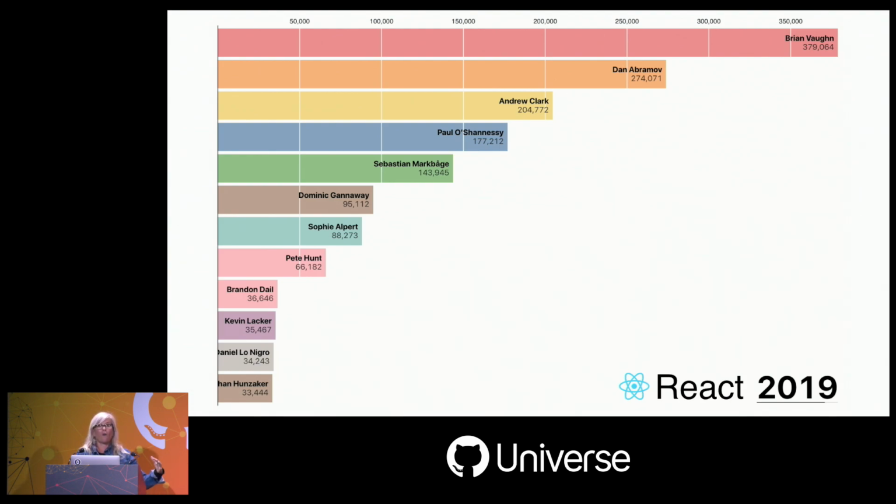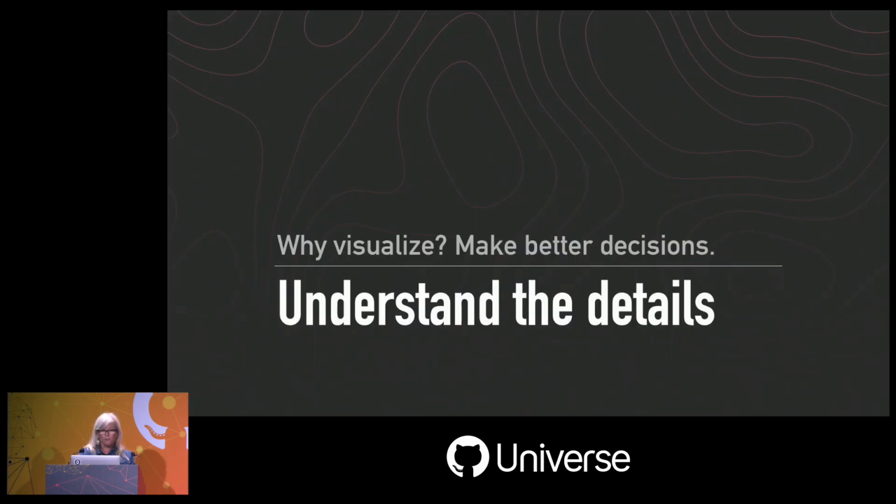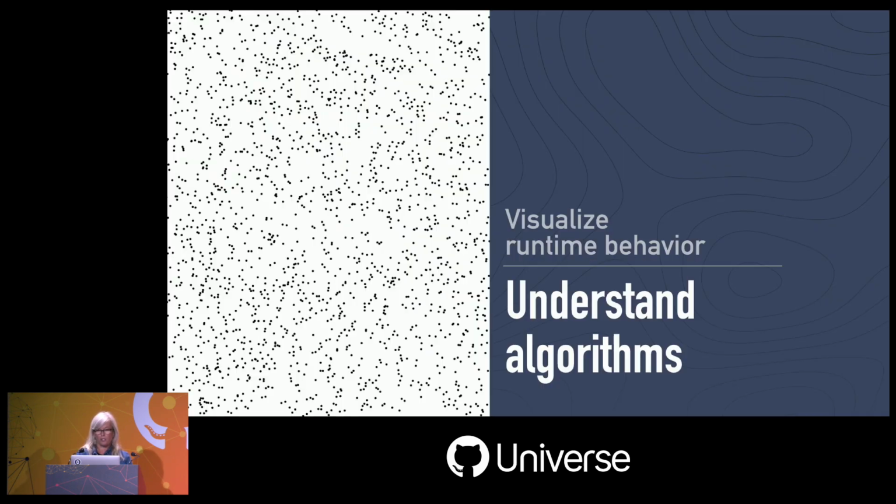So that was a bit about the high-level structure and flow and invocations where we understand visually and then we're able to make positive changes in the software. So now I'm going to drill into some details, like really go into the weeds. And there are times, right, when we need to interact and explore when we're making design and implementation decisions. So, for example, how do we understand algorithms? How do we make decisions around the algorithms to use? How do we know it's running? Do we understand when it's done?